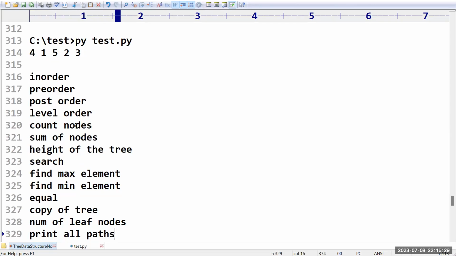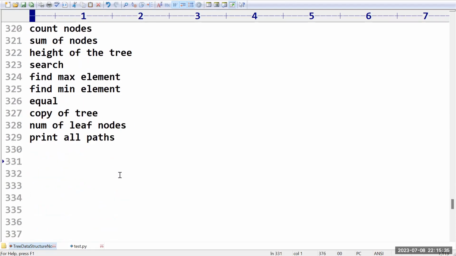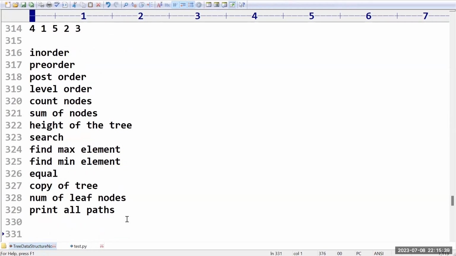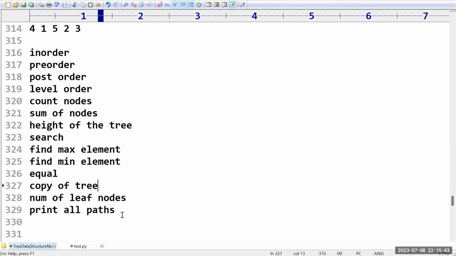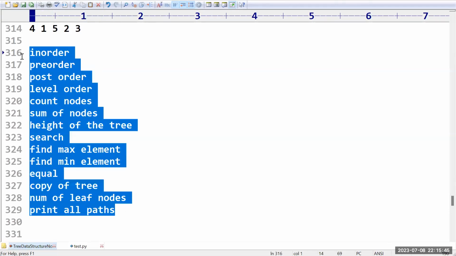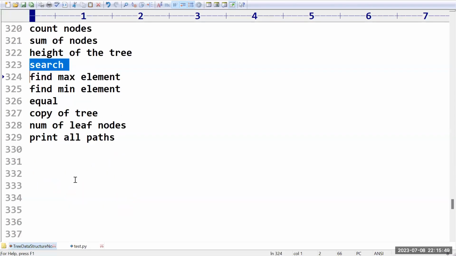I want to print all the paths. These operations we are going to see on binary trees. Then we will see binary search tree. Whatever operations we cover on tree, you can do these operations on binary search tree also. There I want to concentrate on this. Except maybe search operations, the remaining things will become very simple.